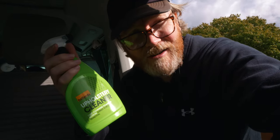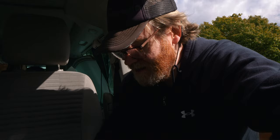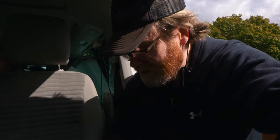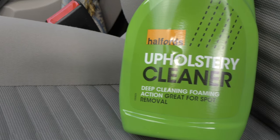So this is from Halfords. On my long trial of trying stuff, I got this in Halfords and I think it's about five or six euro, so it's not that expensive compared to those other things. And it does the business — I use this and it's really done a good job of cleaning the seats. They're nice and clean, it doesn't leave any kind of watermarks behind, and I think it just does a great job.